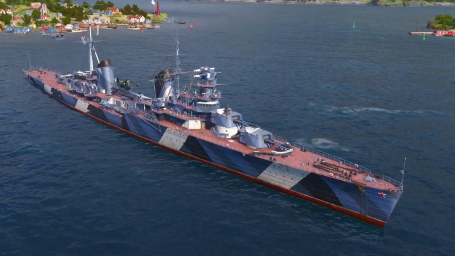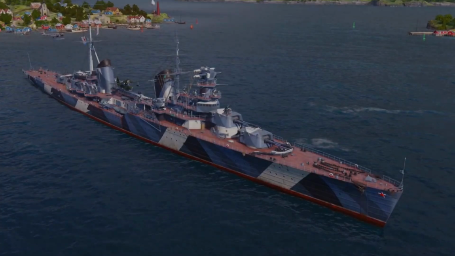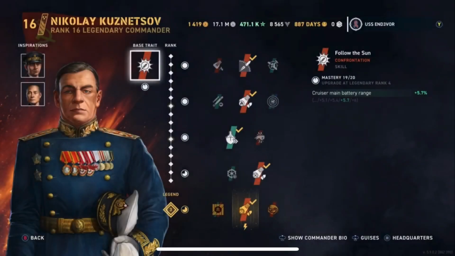I did a side-by-side comparison of both ships. I looked at each stat line by line, and there is a difference between the two ships, and we're going to go over that. But first, we're going to look at the commander we're using, so let's get to that first. We have Nikolai Kuznetsov again at the helm.